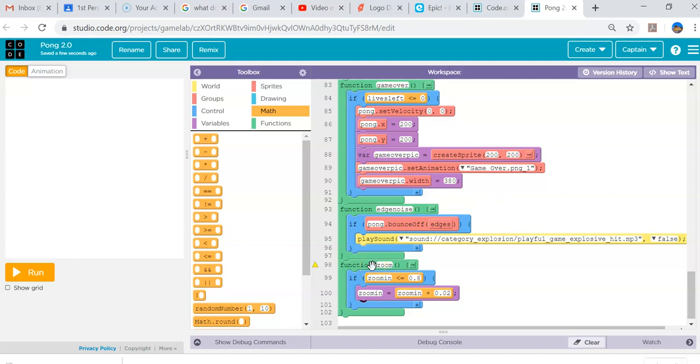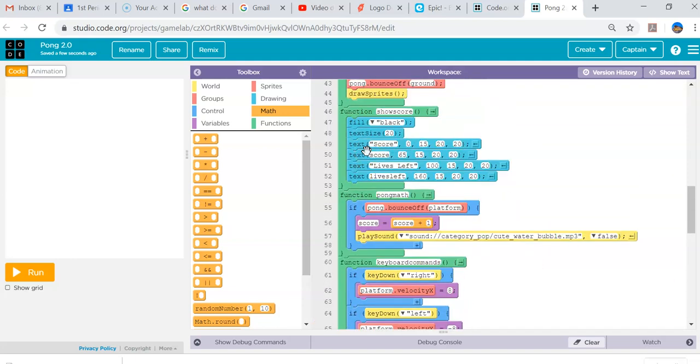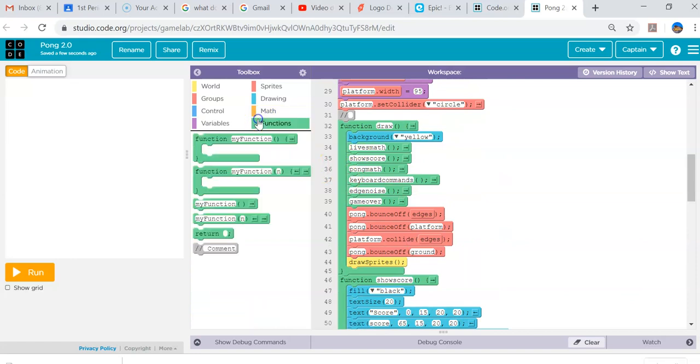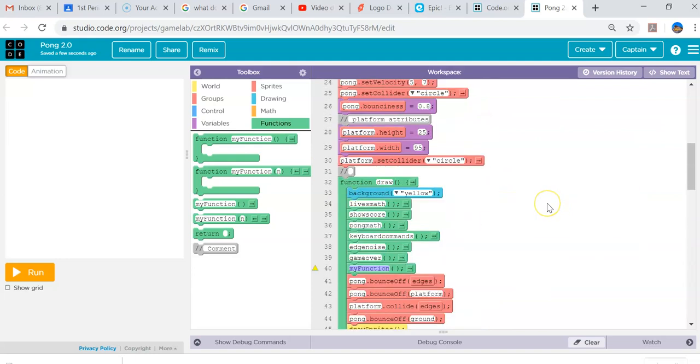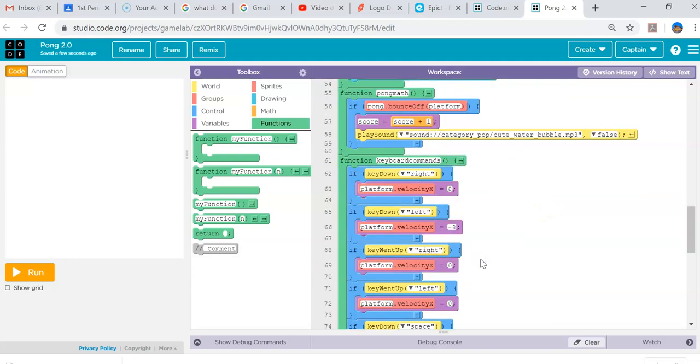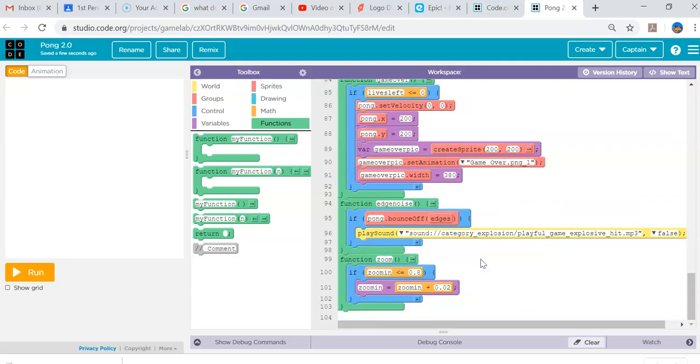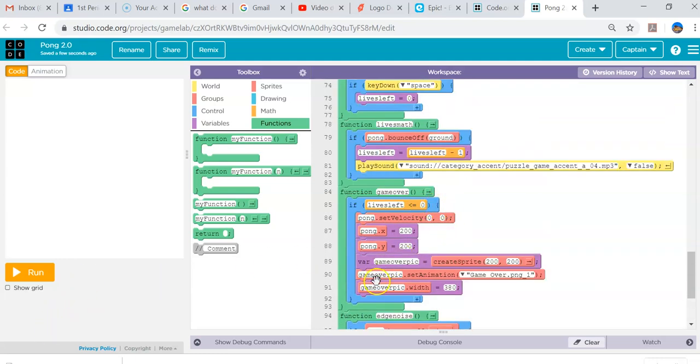I've got to call my function into the program, so I need to come back up to the top, add a new function, and I'm going to call it by the name of the function, which is zoom. Jumping up here, adding it to zoom. So zoom is now called in, and then I'm going to tell it that my game over pic scale equals zoom.